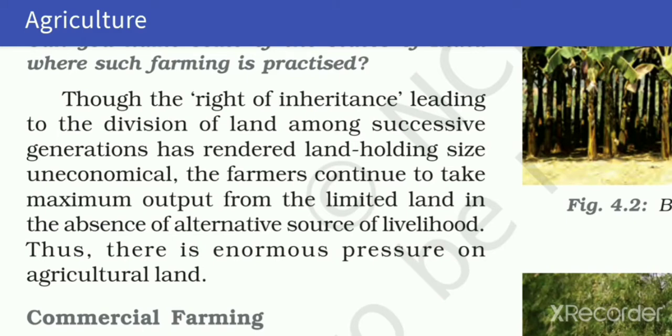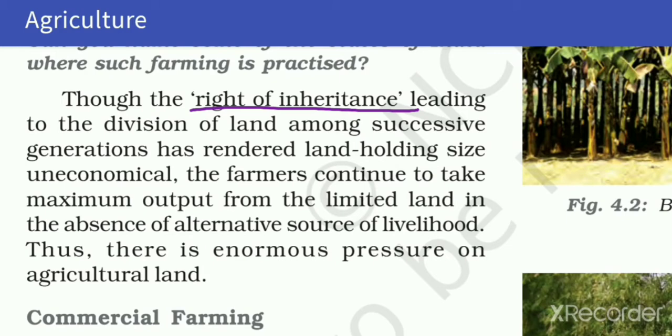Due to right of inheritance, farmers now have small land holdings. In right of inheritance, children or even sometimes grandchildren have a right to claim and inherit property of their parent or grandparent after their death. And this is the reason that the agriculture fields are becoming smaller and smaller.